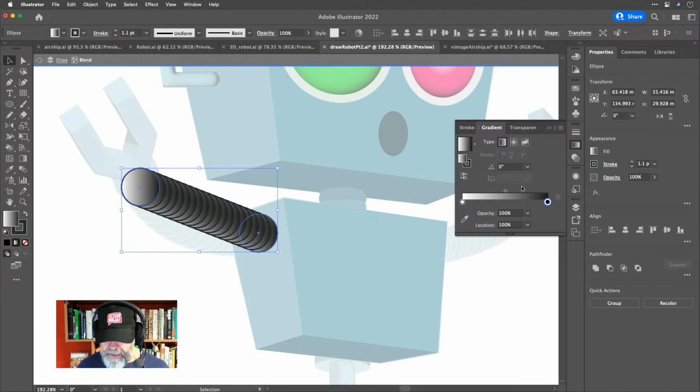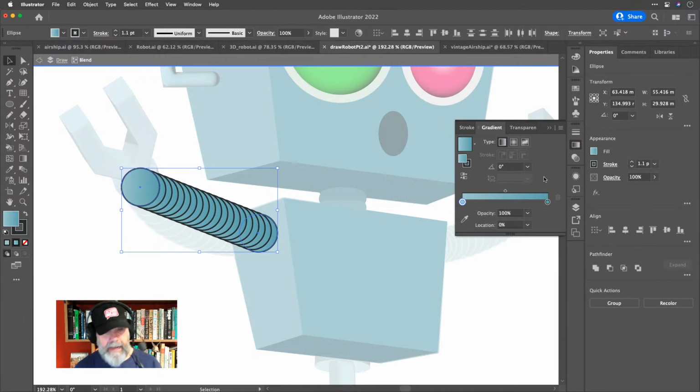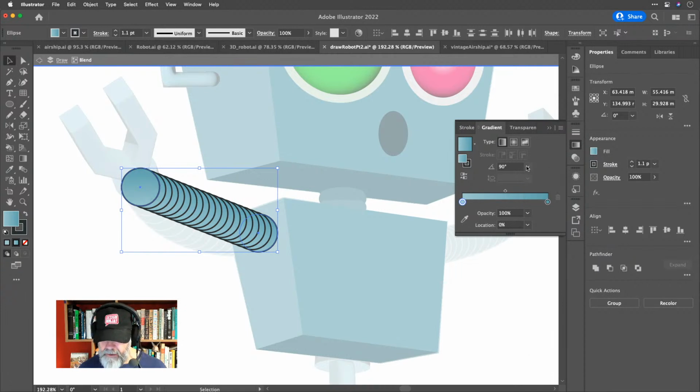Now I do want a linear gradient just here, and what I'm going to do is choose a couple of swatches for this. So that's the color I'm going to use, the metalware. So I think I'm just going to go 2 steps down from there. Okay, I'm going to click this end and use the sort of metalware color that I want to use, something like that. Now the angle is wrong just for the moment, so I need to change that. I can do that in this field. I think an angle of 90 degrees, wrong way, of minus 90 degrees. I think an angle of minus 90 degrees will work.